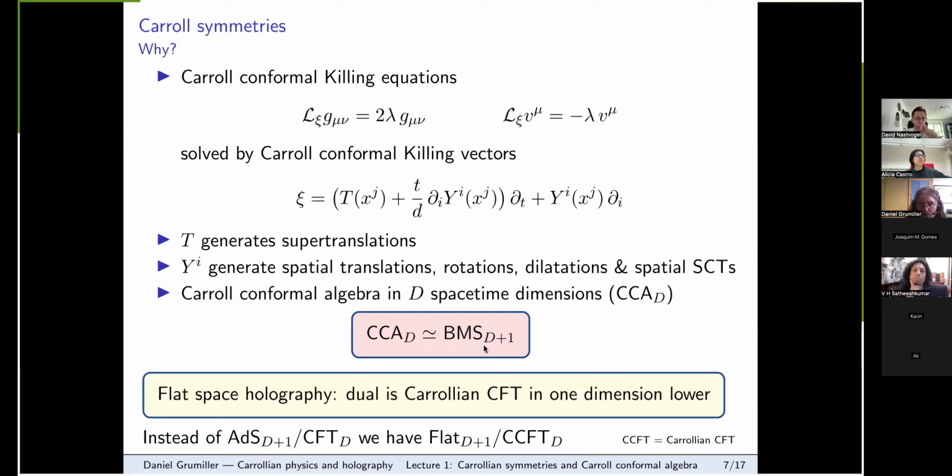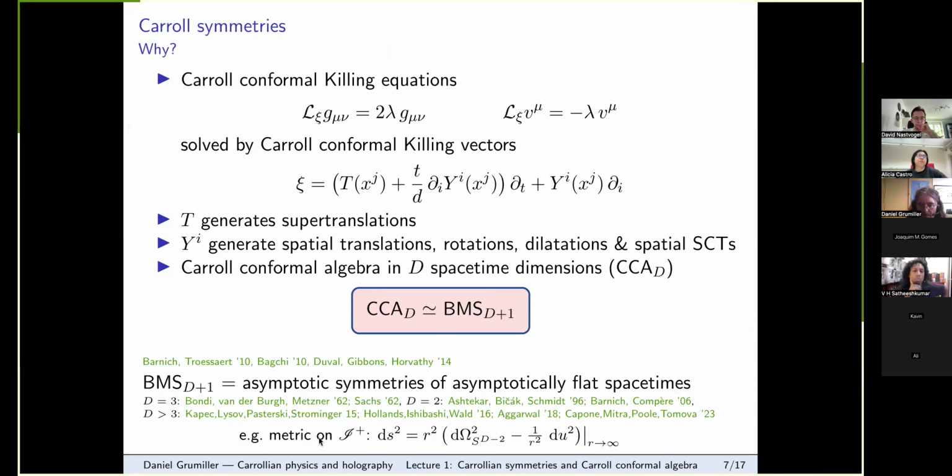Yeah, in a sense, you see this from this equation here. This is the metric at scri. We have a u equals constant surface, but we send r, the radial coordinate, to infinity. And you can pose the question, what is the boundary speed of light? The boundary metric is given by the metric in this parenthesis here. It's the metric of the celestial sphere, which depends on the dimension, but it's a non-degenerate metric.